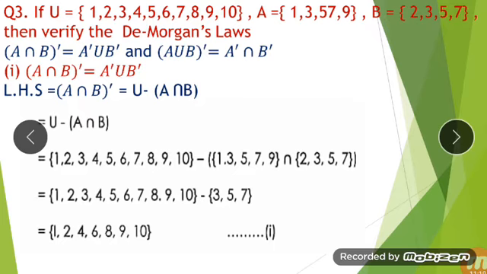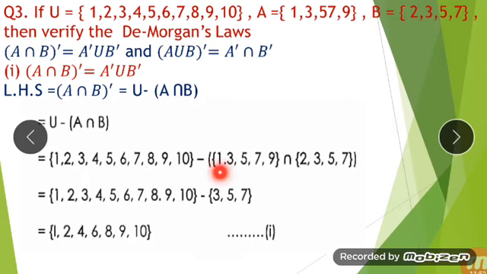So let's solve the left hand side here, and we know that complement means that it should be subtracted from U. Since it is whole complement, so A intersection B should be subtracted from U. So first of all set U should be written, then minus sign, then bracket, then set A, then intersection sign, then set B. So since we have here first of all the round bracket, so first of all the round bracket should be solved, then it should be subtracted from universal set.